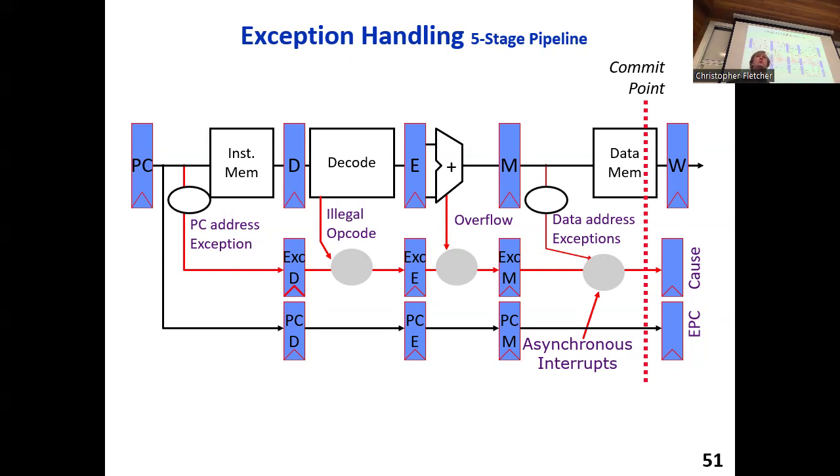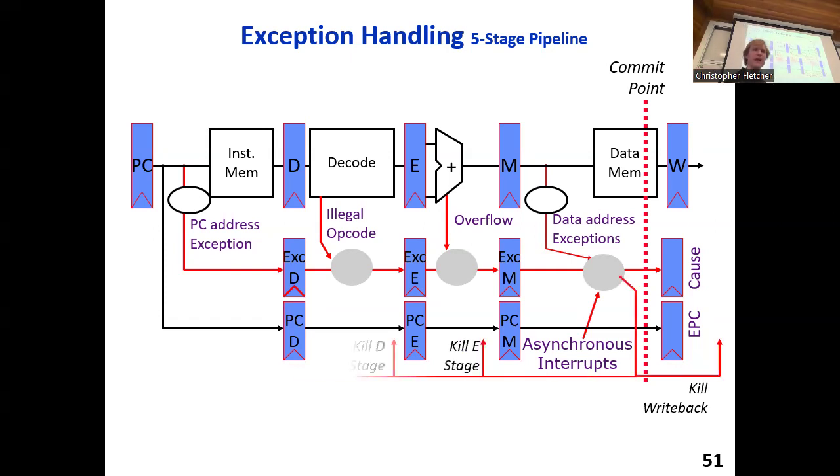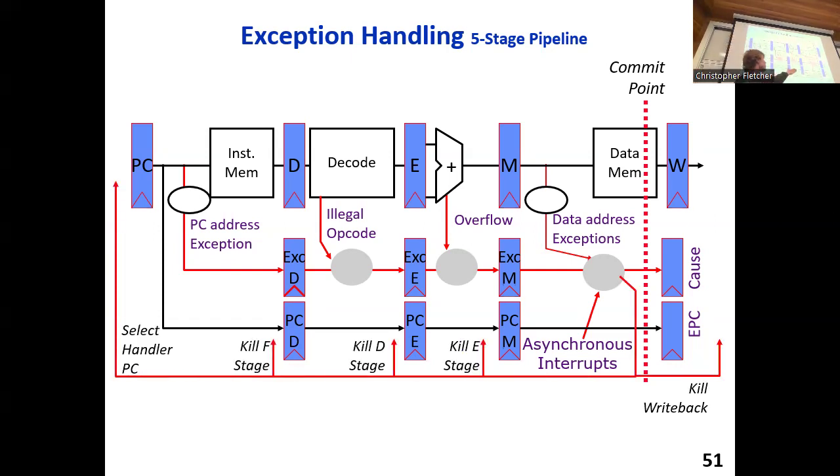And we just say, okay, we're going to stop. We're going to flip to our trap handler and we're going to continue that way. And when everything gets to the end, that's when we broadcast our kill signals in the backwards direction, which is similar to the way we did before. We just have a little bit more relaxed time in doing it because we can wait until the end of the pipeline.